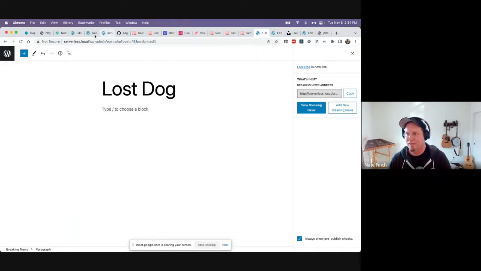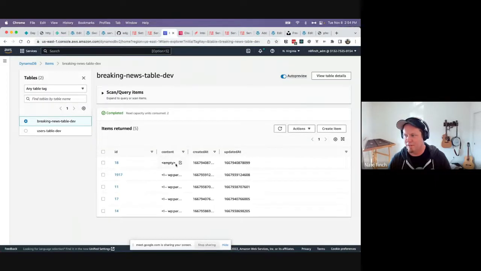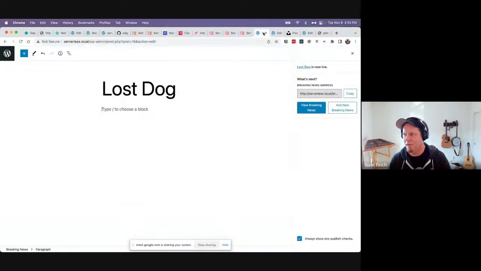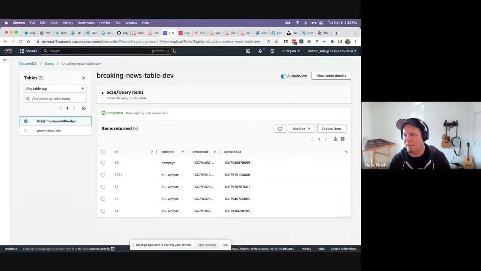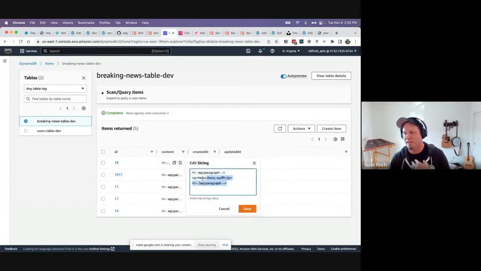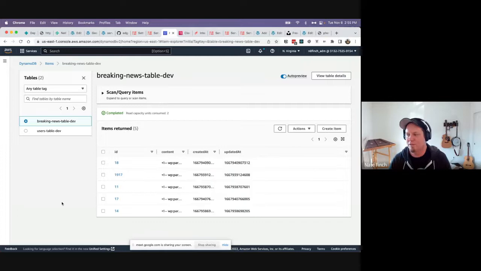And then we could actually go in and see what this looks like. So there's no content to the post yet, but if I go there, woof, save that, and then come back over here and refresh, you can see that there's now a paragraph text. So this is sending over all the block information that you would get from Gutenberg. So anyway, again, these are serverless services that you can use in all sorts of environments. You can use these in a server full environment. You can use them, obviously, on static files and things like that.